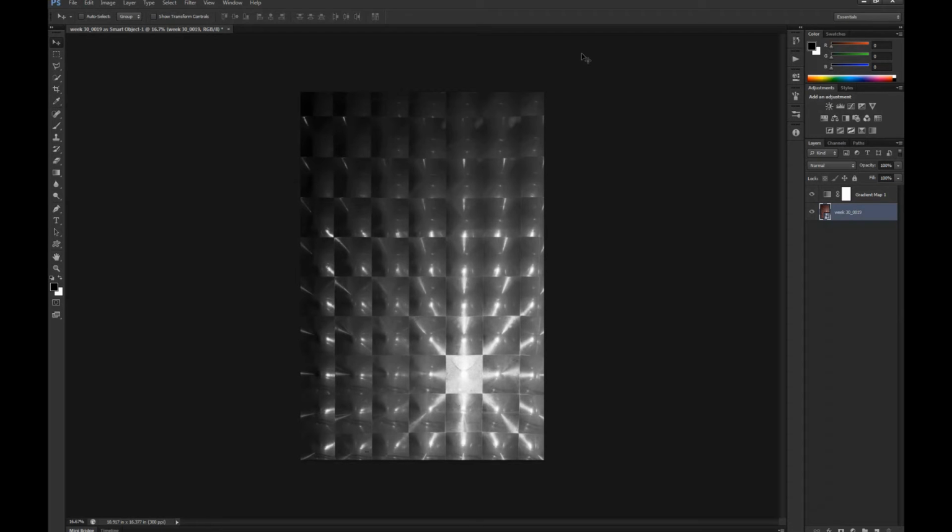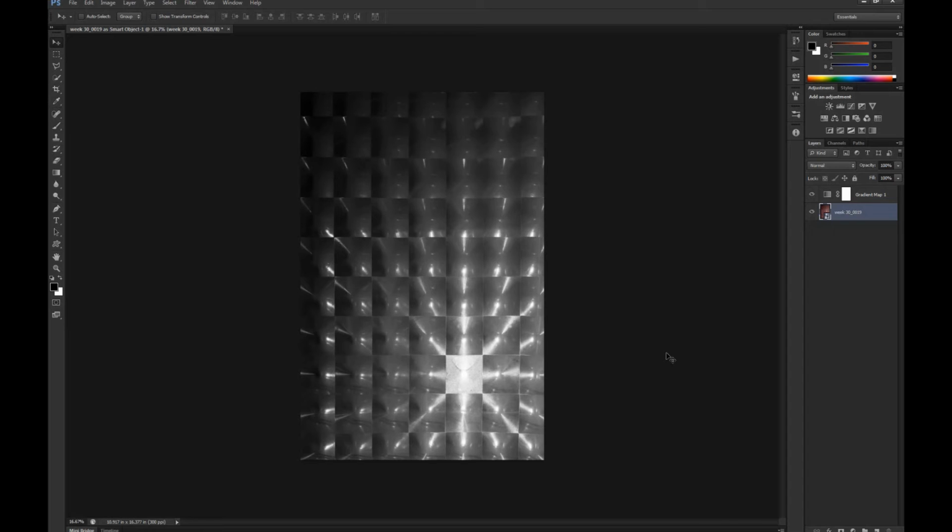The reason why I did it that way is if I were to make an adjustment layer and then lower or increase the darks, there's a possibility of generating more noise. Since it was a raw file, I can go back into Camera Raw and have less likely a chance of bringing more noise back into the image. So let's continue on here.